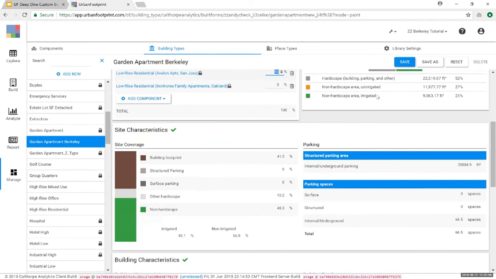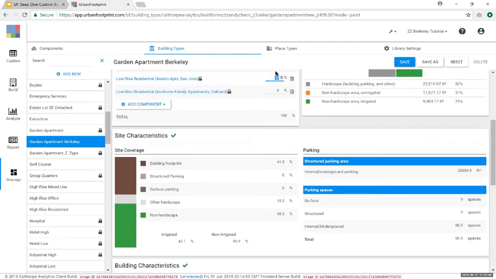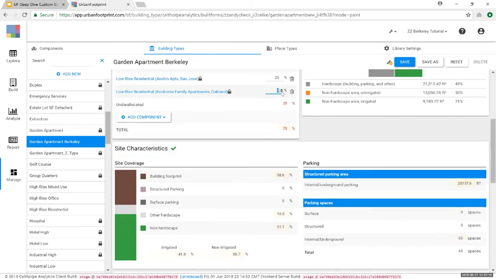So the allocation card automatically applied my remaining allocation to the first component that I added, but I know I just want to distribute that evenly across the 2 components that I've added.